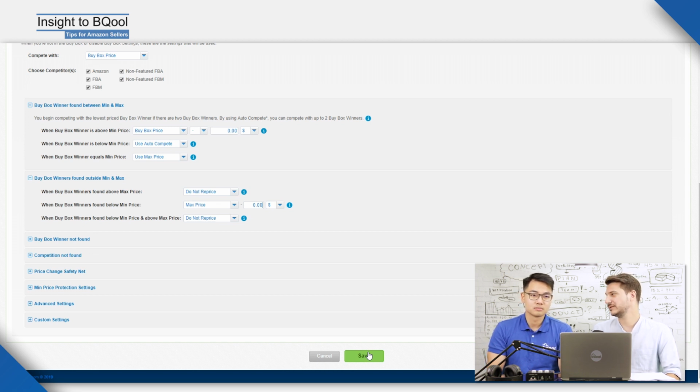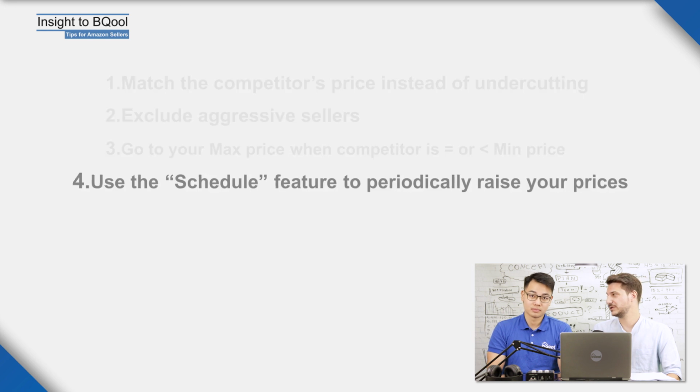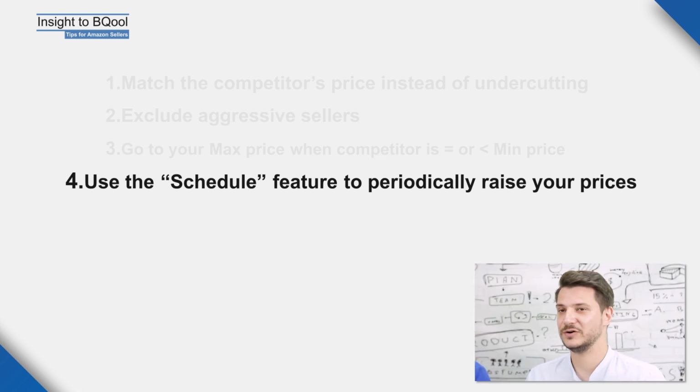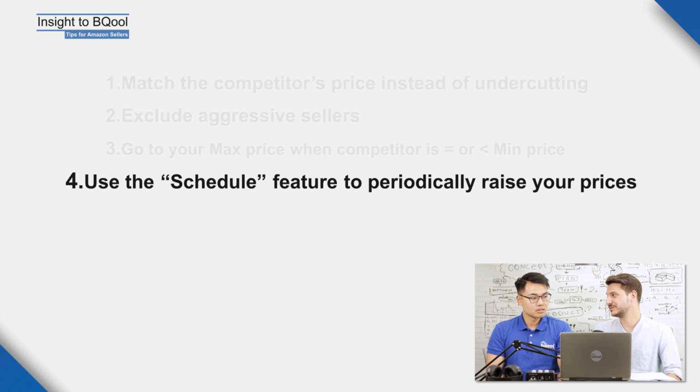There is another way to reprice up periodically without even following other competitors. We just do it periodically. This way is the schedule feature. The schedule feature can actually help you to reset your price to a higher value, maybe once a day, so that you, again, protect your profit and you go back up and just bring the competition up again. Can we set this up with Repricing Central, and how, Jimmy?